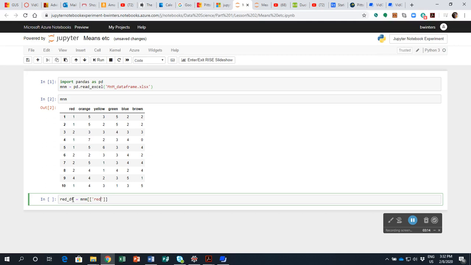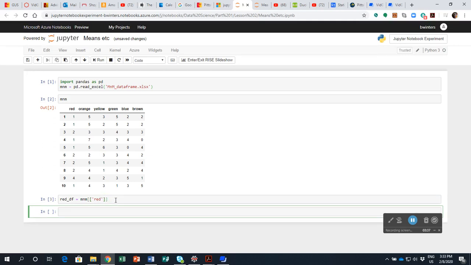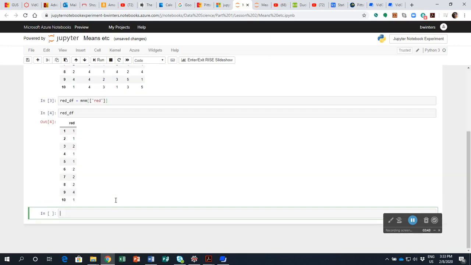This will pick out the single column red and bring it into another data frame. I could pick out two columns, red and blue, but I'm not interested in doing that. I'm interested in just picking out the one red column. Okay, and I have my red. Now to see that this is what's actually happened, I'll do RED underscore DF, and so here is my data frame that contains just that one column.